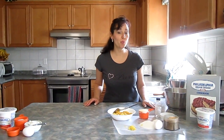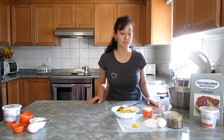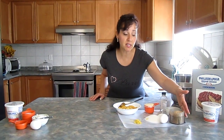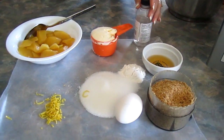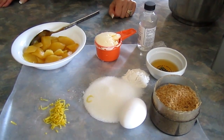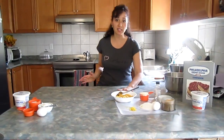I'm going to make a 2-part tart. It's almonds and peaches with Philadelphia cream cheesecake on the bottom, so that when your guests cut into it, they're going to see 2 distinct layers and 2 different flavors. The first one is going to be a frangipane. This is roasted and ground almonds, 1 egg, 3 tablespoons of rum, this is optional, 1 teaspoon of almond extract, half a cup of margarine, a tablespoon of flour, half a cup of sugar, and half of a lemon peel grated. And it's going to be topped with peaches at the end.